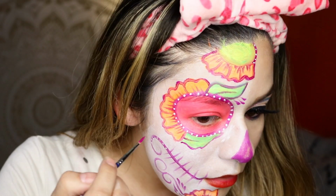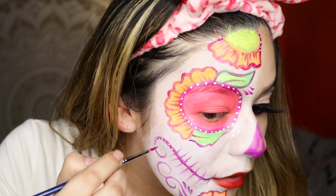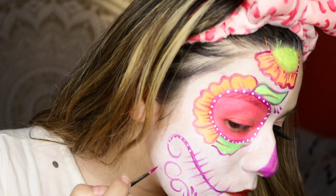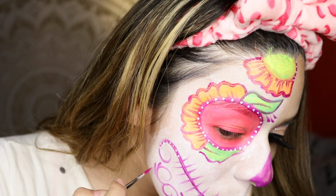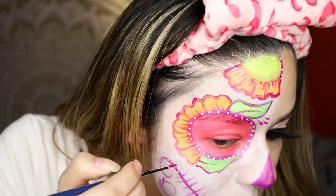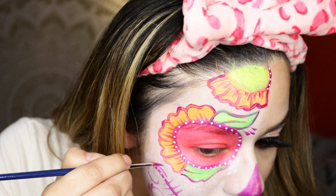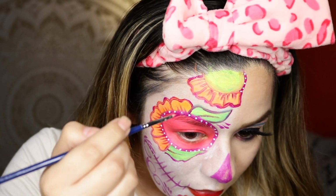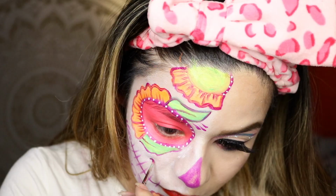Okay. I want to add some glowing right here as well. Let's see if I can get it. And add some glowing up here. And I want to add some going in here.